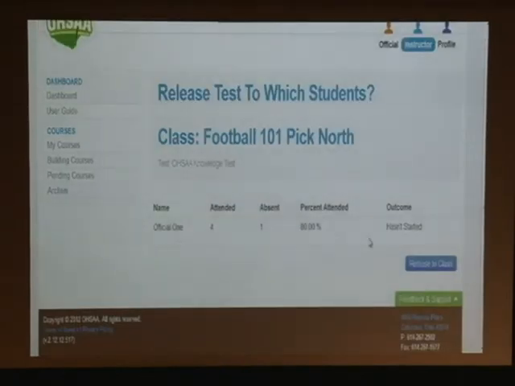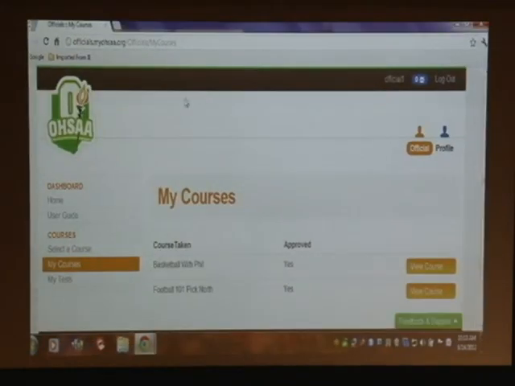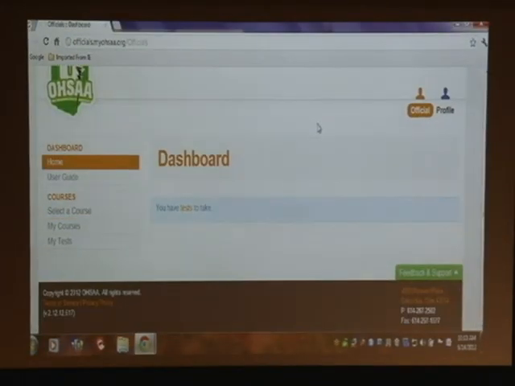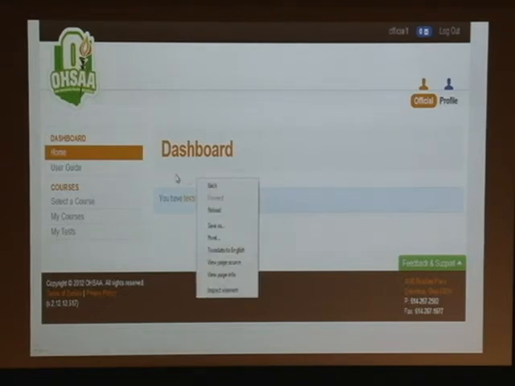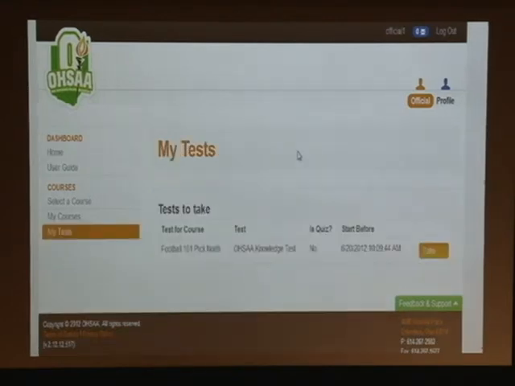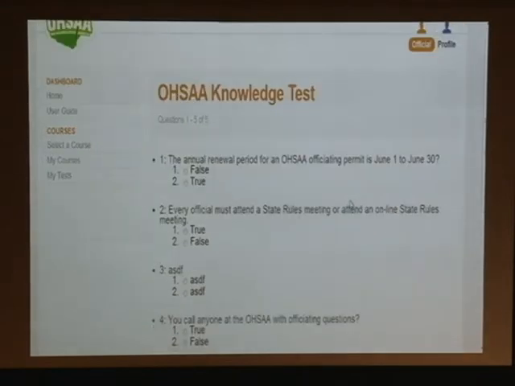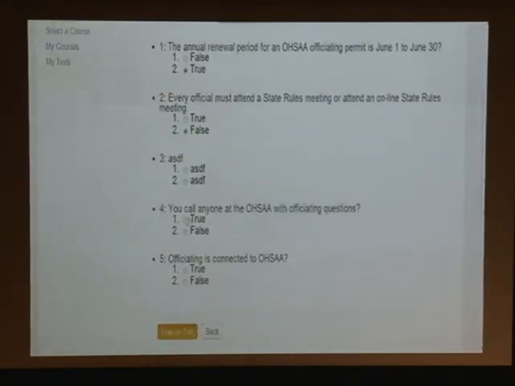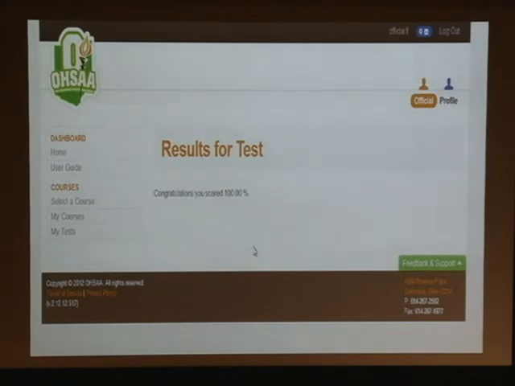So they're back on. This time, Phil Kaiser's logging out as the instructor, and we're going to go back in as the official through the system, or new student, as you had mentioned. They're going to go into "you have a test to take." Again, a notification pops up, and you can go back in and take the test again. This time, Chris, let's pass this person. Finalize your test. Congratulations, you scored 100%.